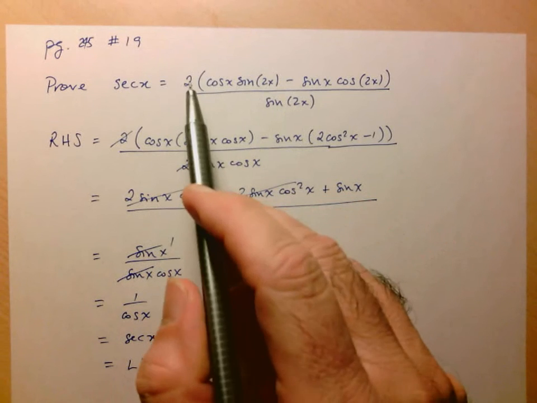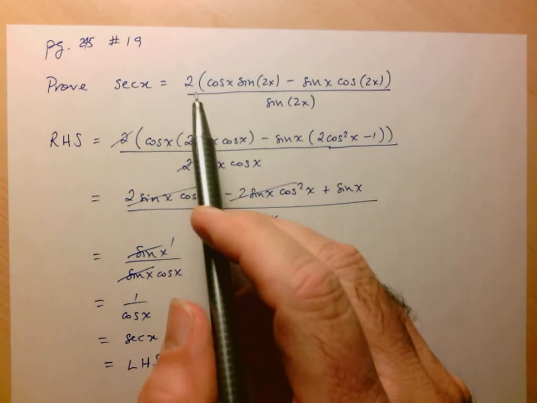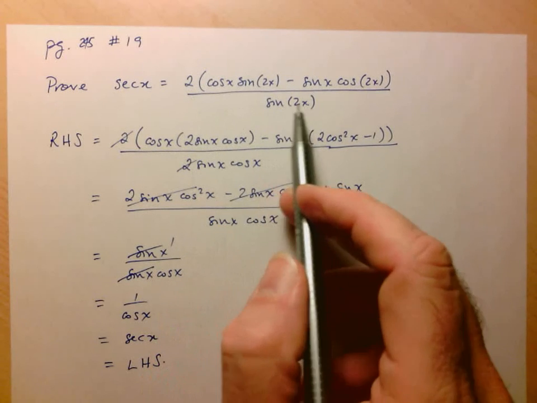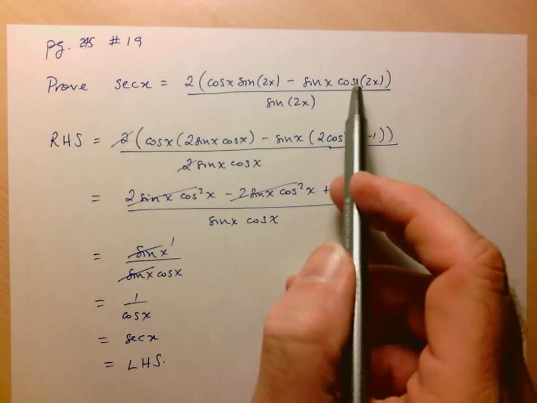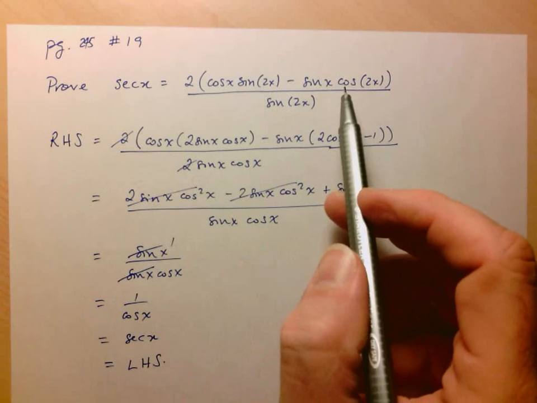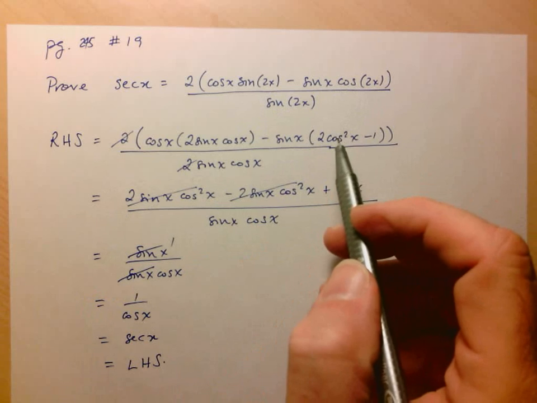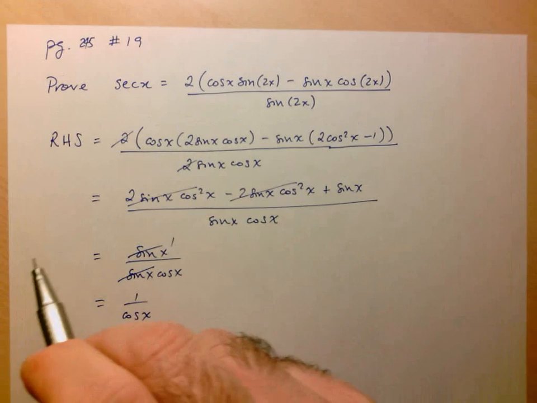A couple of things to recap. Before you start doing any kind of distribution, before you start doing any kind of algebra, it's usually best to do some trigonometry first. So it made sense to first expand this, see that the 2's cancel out, and expand these two. More importantly, for this second expansion in the numerator, the cos 2x, I didn't just choose this blindly. I looked to see what I already had in my other expression.